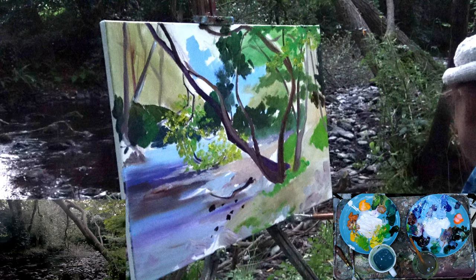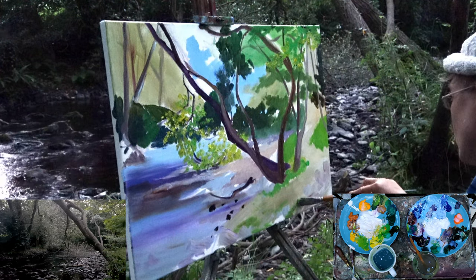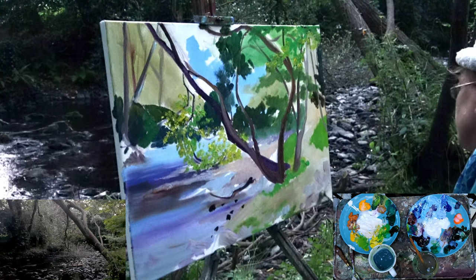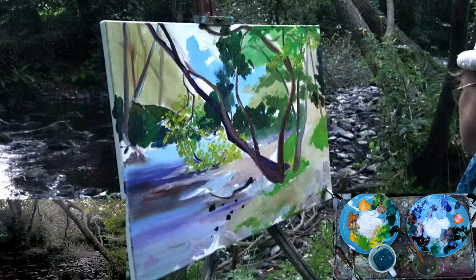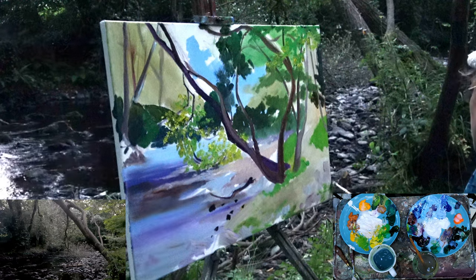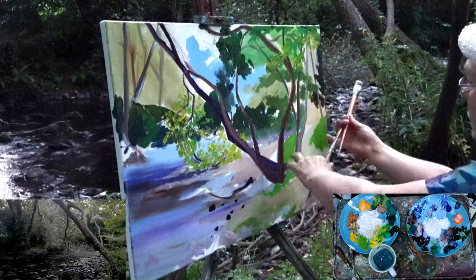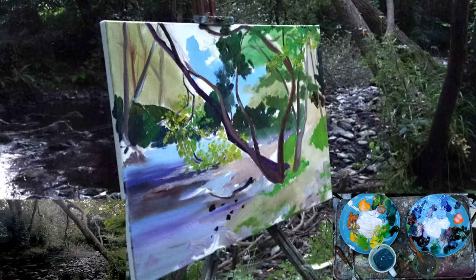So I'm using a horizontal stroke here. I'm using ochre-y, olive-y, browny greens. So you get these low-growing plants in amongst the stones which are going to be here. So it doesn't confuse or take the eye away from what's behind there.